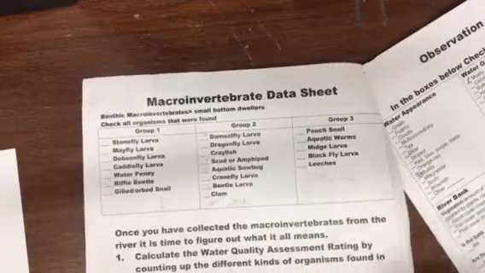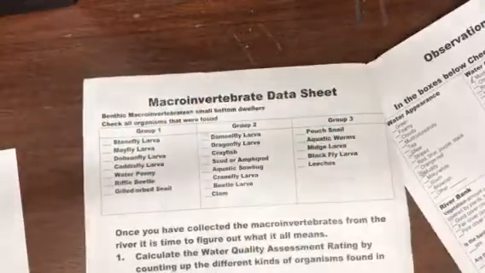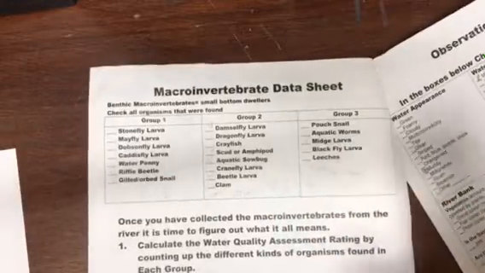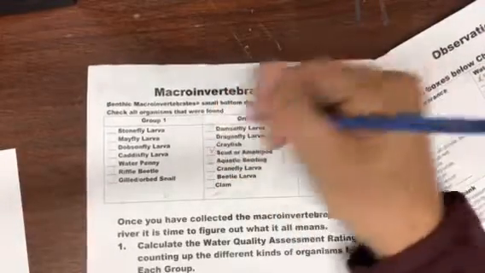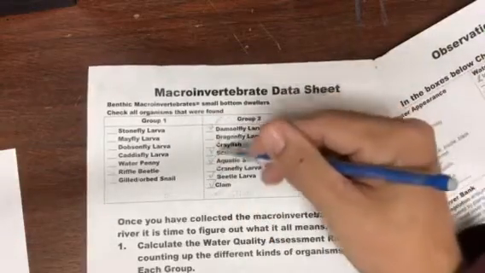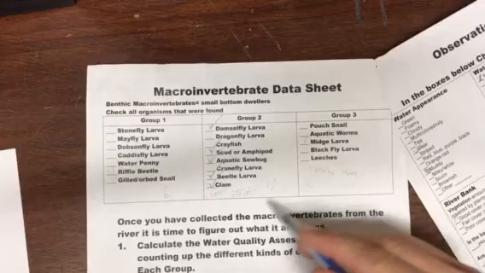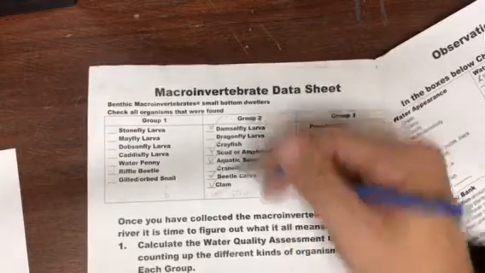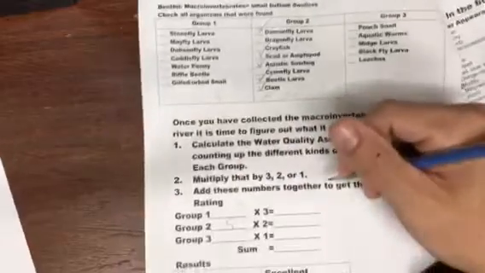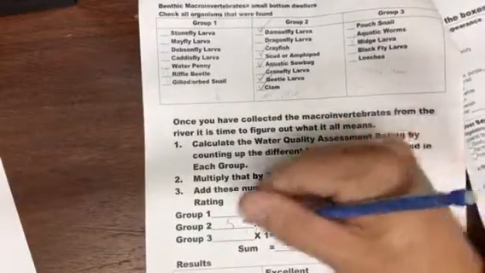When I say how many, I'm not saying, oh, we caught 10 dobson flies or 6 crayfish. Well, that's a lot of crayfish. But no, we're after whether it was present or not. So in this group, it looks like we've got 1, 2, 3, 4, 5. I'm not sure what they're saying about the water strider, but let's just say they have 5. And that's a group 2. So under group 2, I put 5. And so that would give me then a 10 for this category.